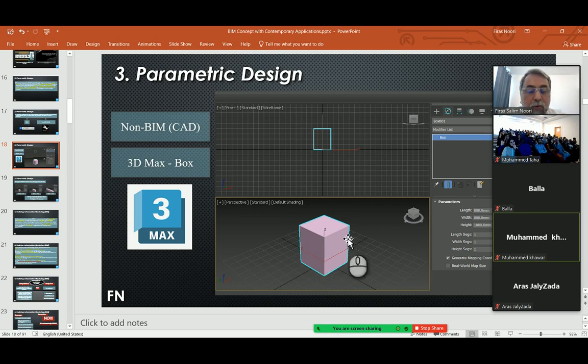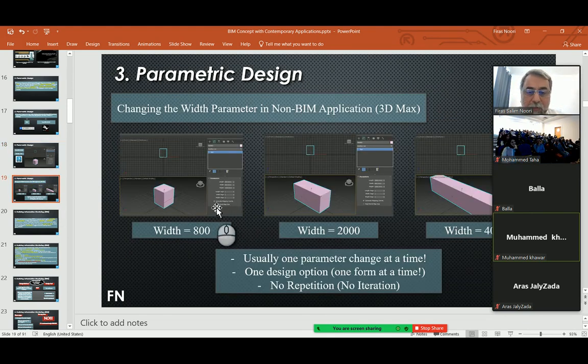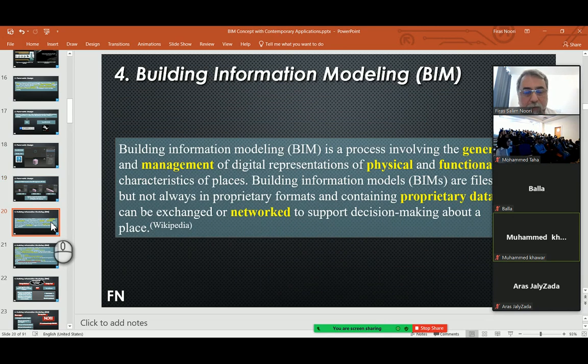So that's why you don't care where those points are, but you care how wide and how high and how much the depth of this element is. As an architect, you don't need to care about this minus 0.1 point, comma 0.2. All this information is useless for you. You really need to know the box XYZ. And all of us will exercise the process of changing the height of that object. So one click from 800 to 2000 to 4000, immediate change for the geometry. This is a parametric design, very basic parametric design in a non-BIM platform. So that can be really, really interesting to know.